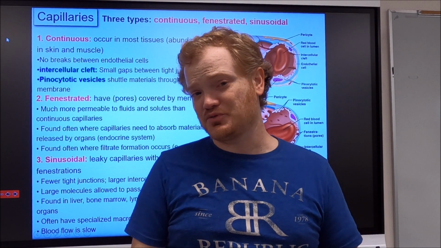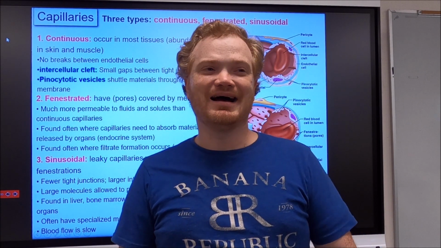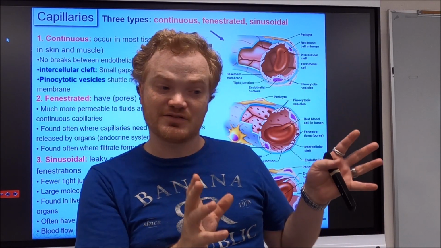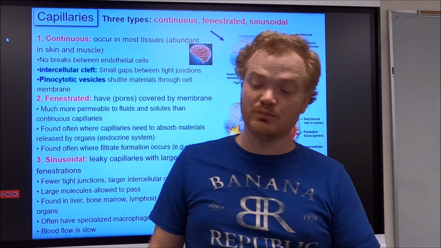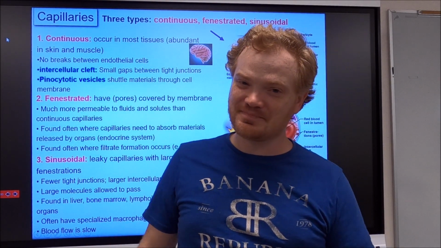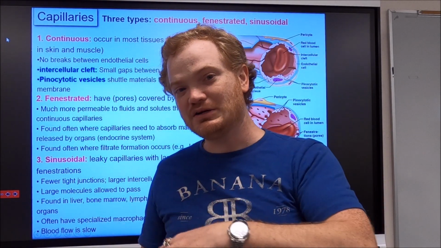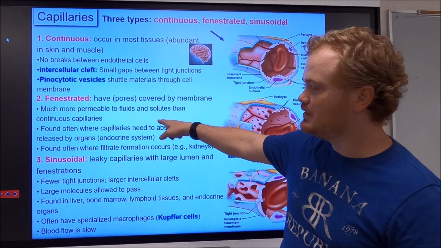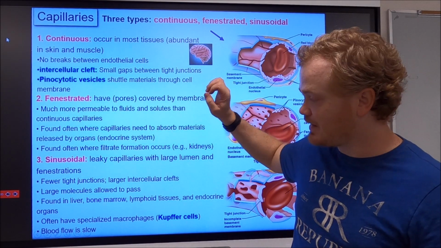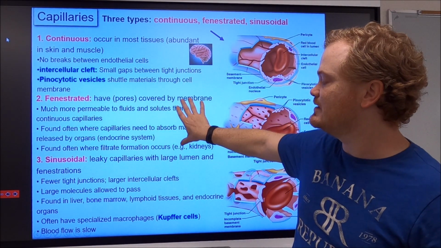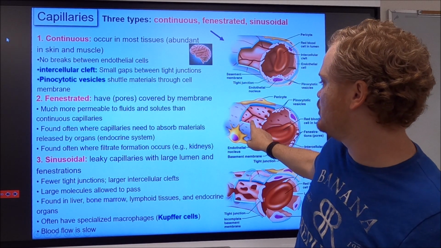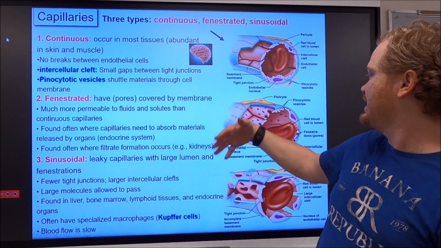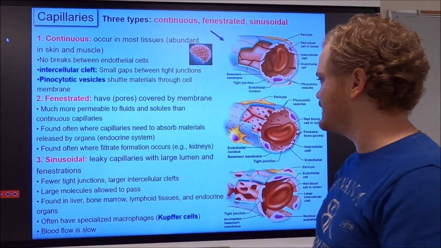The kidneys are famous for having fenestrated capillary networks. In your kidneys, you got a lot of blood flow through, and what you want to do is you want to cleanse the blood. So how do you do this? You pretty much remove all of the blood plasma and filter it, and then stick it back into the blood supply. How do you get the blood plasma out quickly? Well, you have fenestrated capillary beds, or capillary networks, I should say, inside of the kidneys, and it allows for a lot of fluid to leave very quick. Again, in a fenestrated capillary, you get a lot of pores in those blood vessels, and it allows a lot of fluid out.